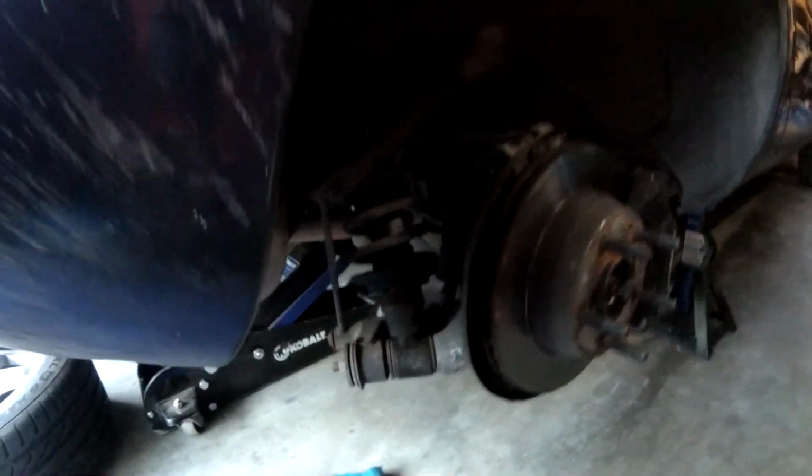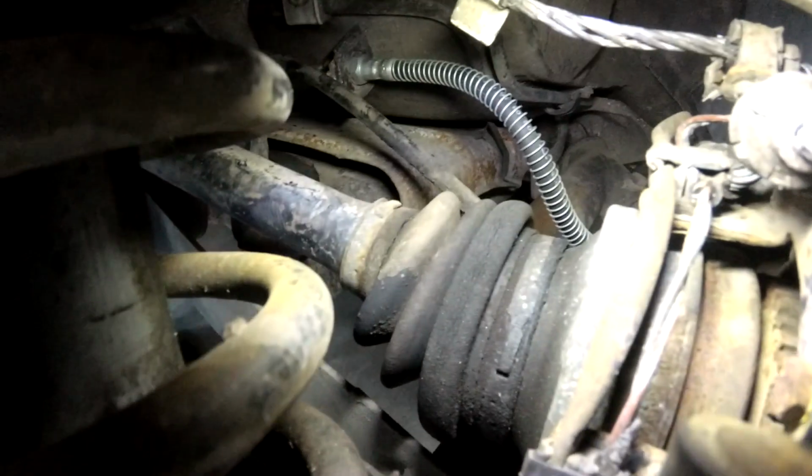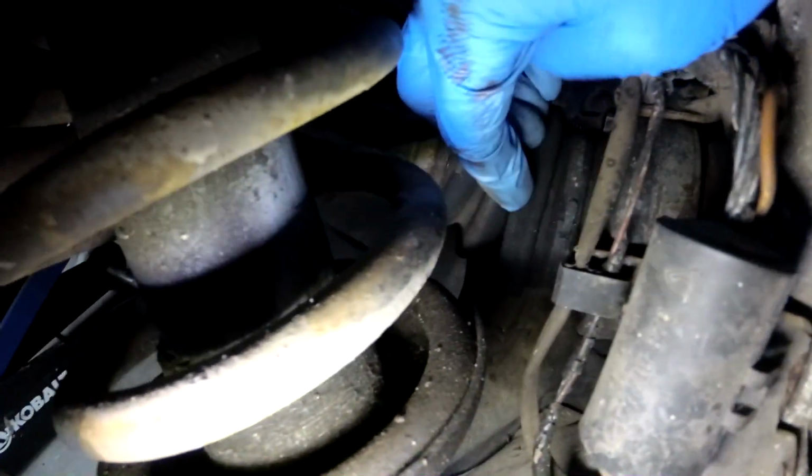We're hoping we can get the CV boots changed here on the 928, because they're kind of torn up. You can't really see it too well here, but you can see it's dry rotted, and yeah, there you go, hole in it.